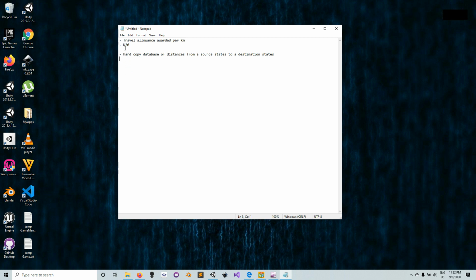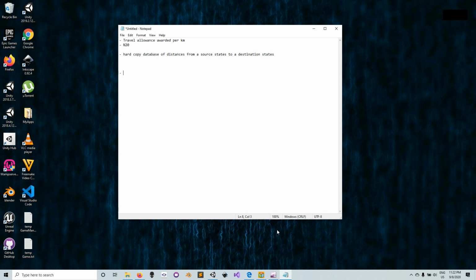So this is just a little overview of what the program is going to do. Before we go on to designing the application, I think it's good to list out some of the features we expect it to have. Like I said, it's going to be very, very simple.